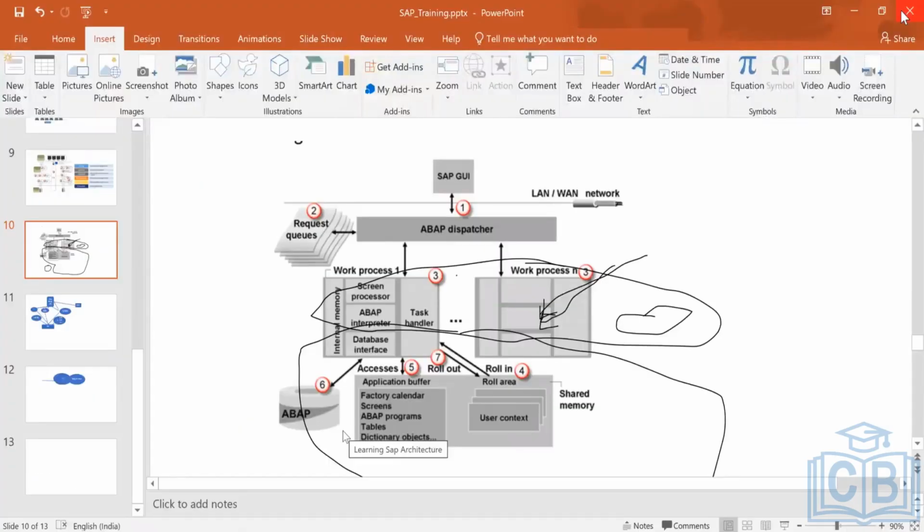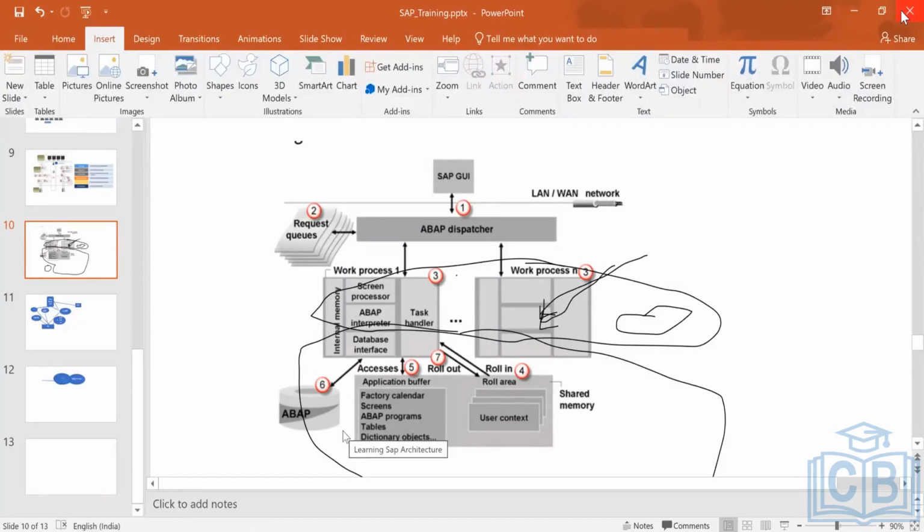For upgrade and migration, every 6 months or 1 year we need to upgrade or migrate. When a new database comes, like from Oracle to HANA, we need to migrate it. We also migrate from on-premise servers to cloud servers. Nowadays, you have heard about cloud servers: AWS, Google Cloud and Microsoft Cloud. We are moving from here to there. It is a migration project. Nowadays, all are using that only.